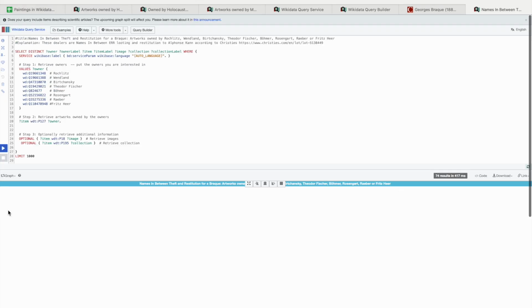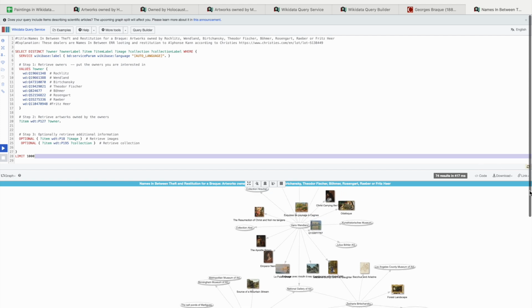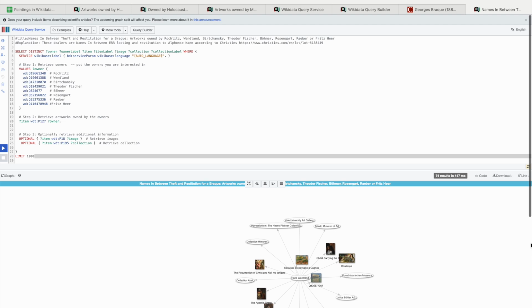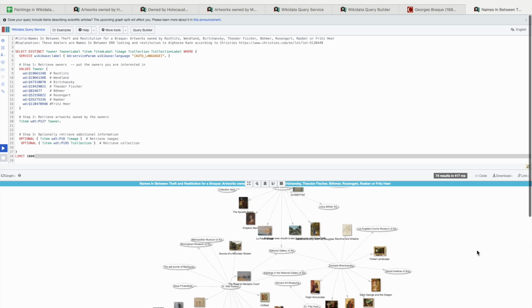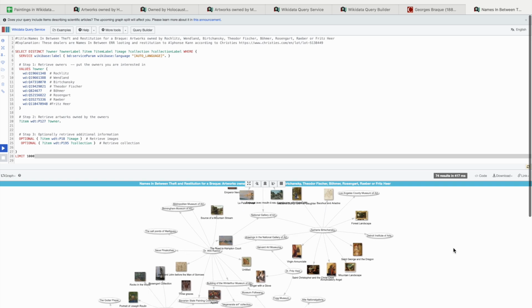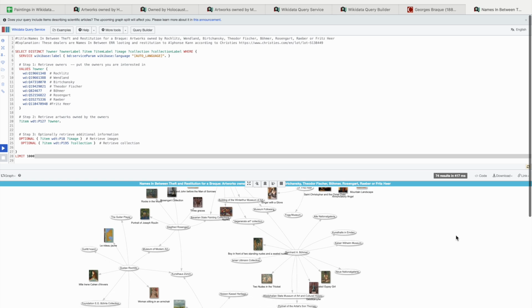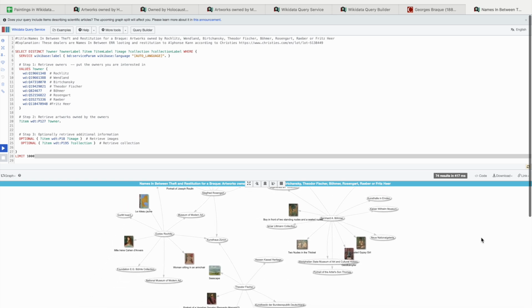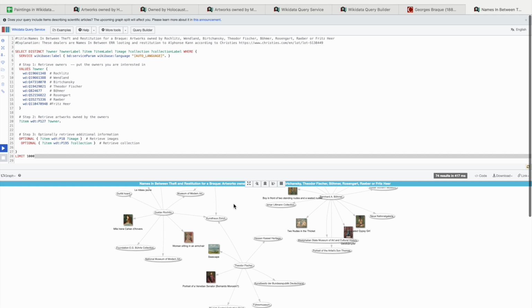And if we look at the graph of these, we can quickly get a picture of other artworks that they were involved in. And because they were involved in selling at least one looted painting, this Braque, it is very natural to say, let us check the other paintings that they were involved in selling.